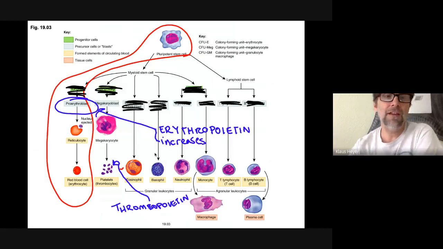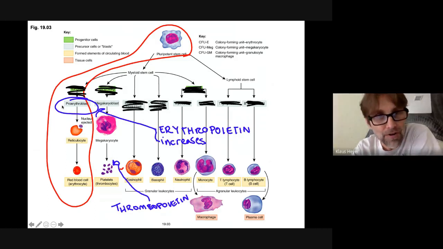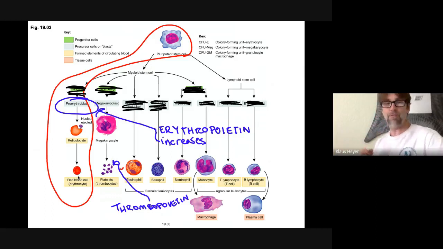And then I was saying that before you have a red blood cell, which has no nucleus, you have like a precursor, which was an erythroblast or pro-erythroblast. And that was what erythropoietin did. It's a hormone that increases erythroblast, and then that is going to ultimately cause the increase in erythrocytes.